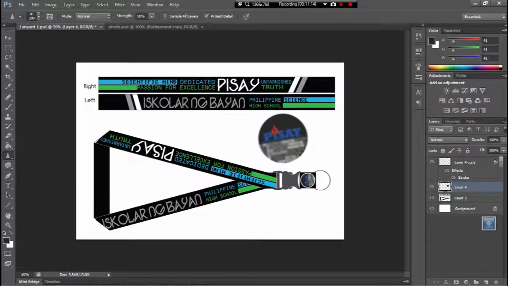I do not recommend using this, but this is just for explanation purposes. If you want to sharpen something, you can just use the filter tool. See, it's sharpened, but the quality is very bad.